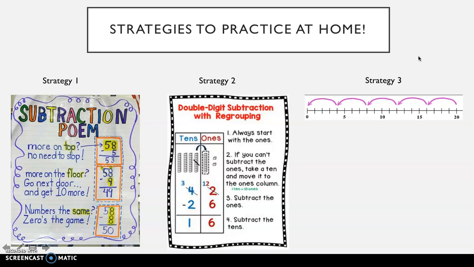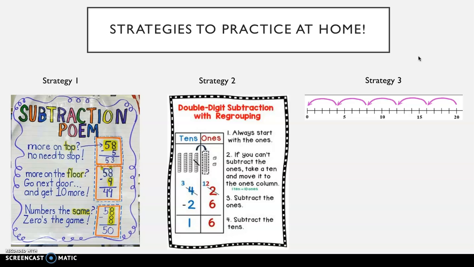So here's some strategies to practice at home. In my observation, I noticed that students use many different strategies for subtraction with regrouping. I believe that many of the students used perceptual counting to complete the problem or forgot to use the regrouping strategy. I think that several methods can be helpful in order to help your children improve their subtraction skills when regrouping is required. To begin, it would be beneficial to complete a subtraction problem like 32 minus 7 to see if your child is regrouping or perceptually counting, or like in the example, 58 minus 9.